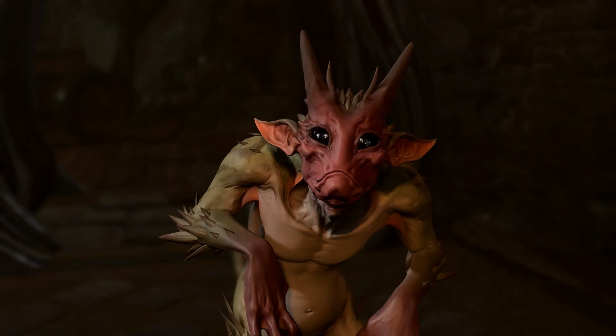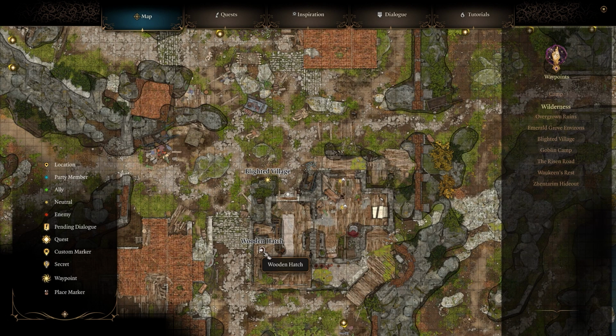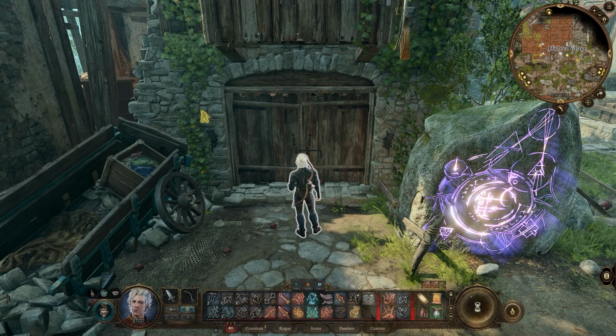Tell you secret. First, we have to find Shovel, so we're headed to the abandoned apothecary at the Blighted Village, conveniently placed next to the waypoint.